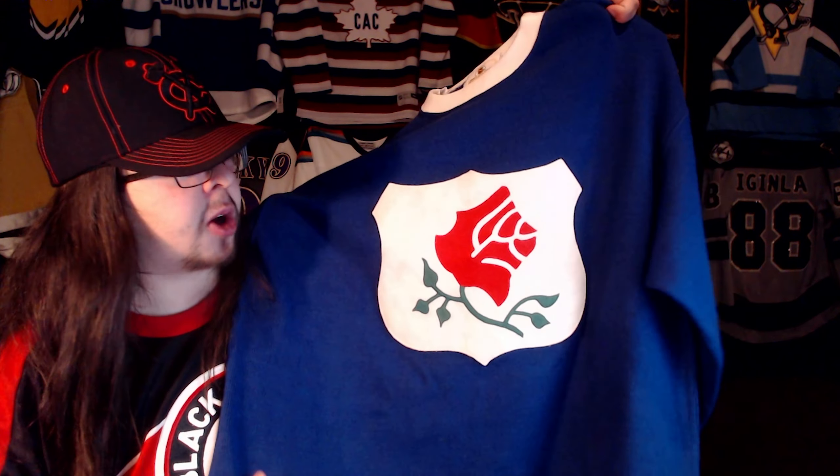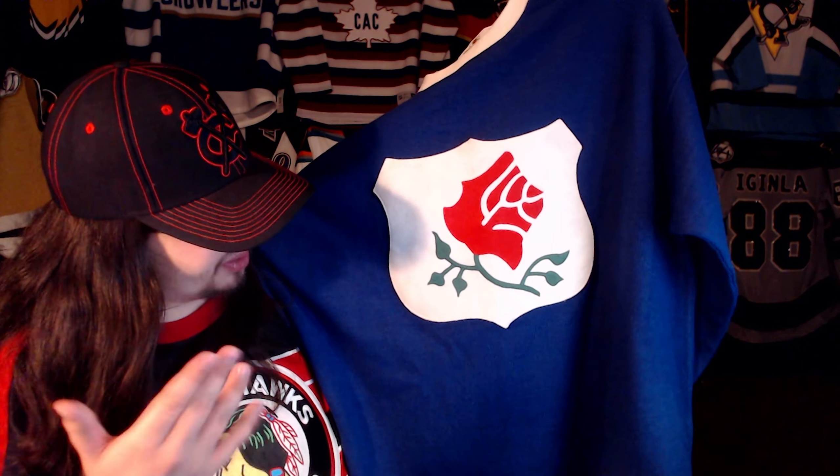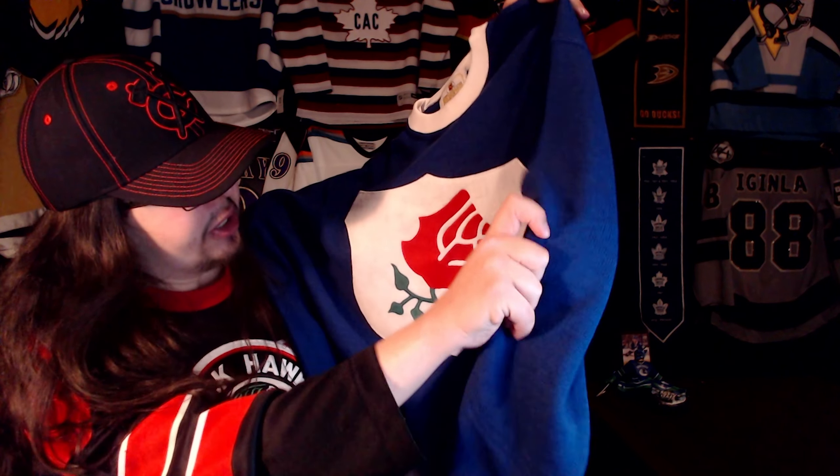That NHL team was the Chicago Blackhawks, which is of course why I'm wearing the Blackhawks garb. The Portland Rosebuds' history is kind of loosely part of the Blackhawks history, if you want to look at it that way. In terms of the sweater itself, I do like it a lot. I love the blue as the main color. I do like that logo — you've got the Rosebuds, kind of got the thorns there. At the bottom we have 'circa 1926,' that final year they were a team. It is fairly basic, obviously a team from back in the day — nothing crazy in terms of the striping.